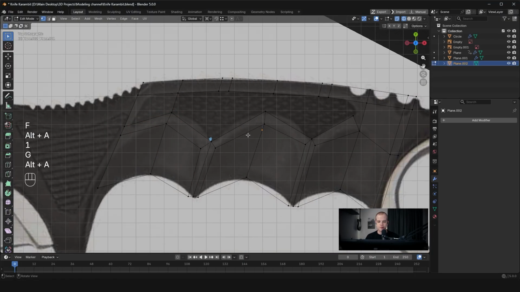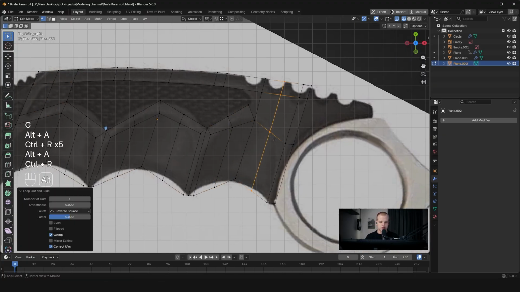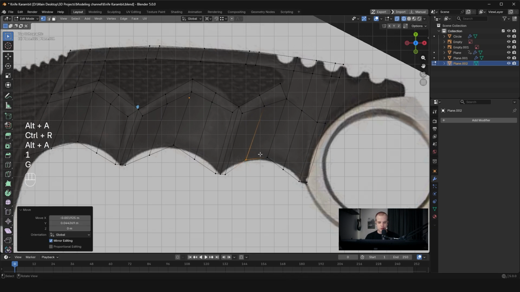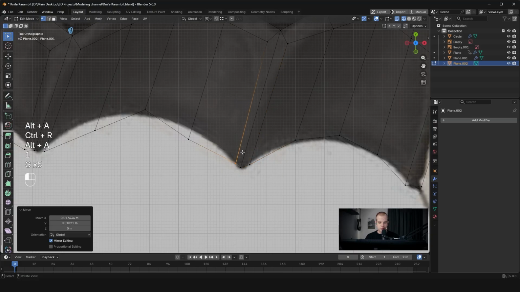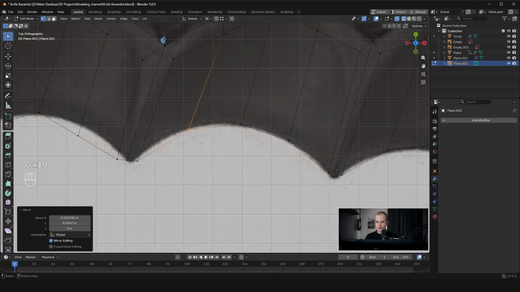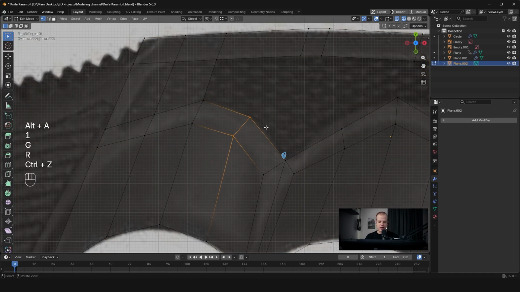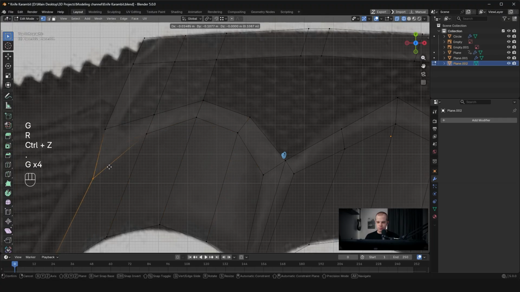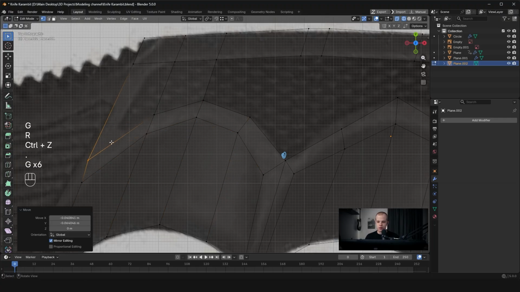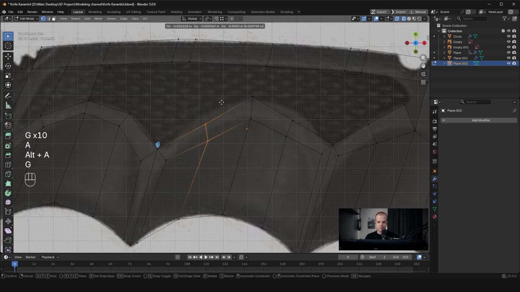And then obviously we need a few more edges here. So I'm just going to add 2 edge loops on all of these like this. Okay, and then we can go start getting the edge. Then obviously these are going to be a little bit round. So I'm just going to bring them in like this, follow this edge as well. And then so there. Okay, and then we're not going to worry too much about this edge for now, just because that is less important for what we're doing. So again, trace this whole edge, making sure that we have a consistent width going around. Now you can also just do it to the other side of here, and then we can worry about the rest of it later. Cool.